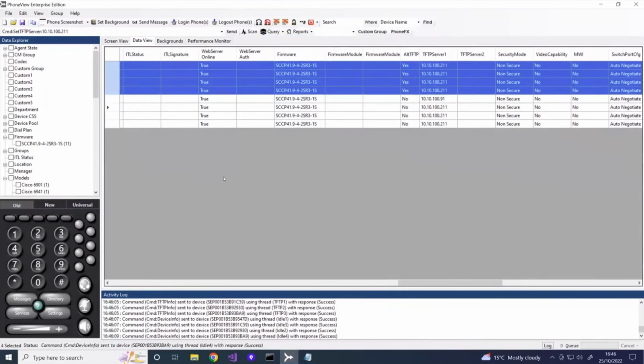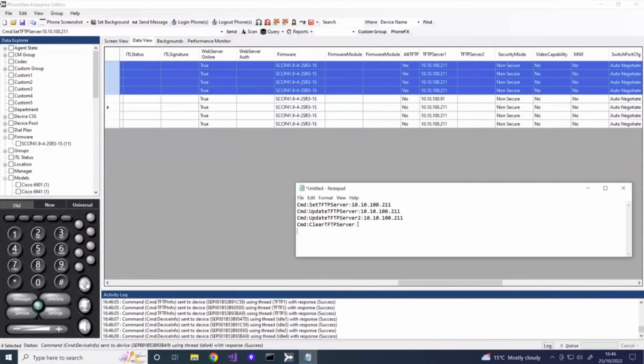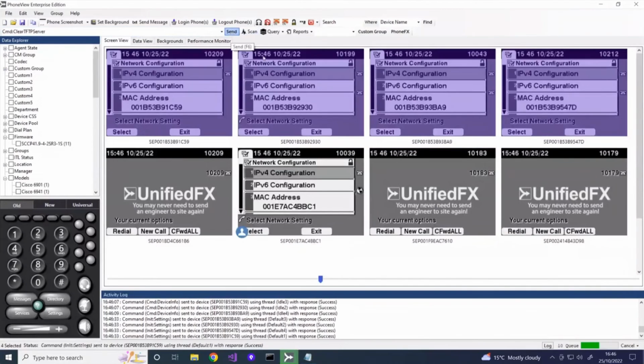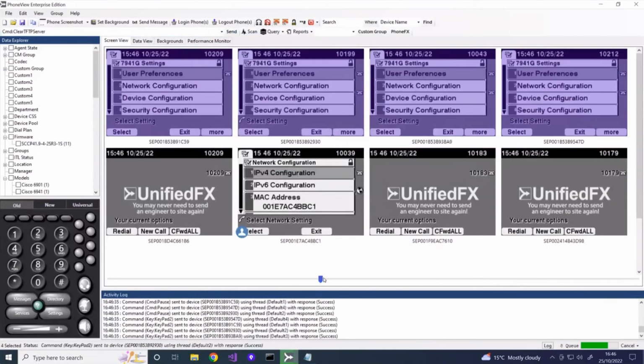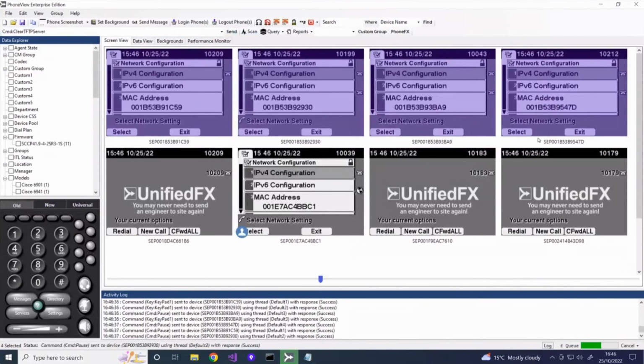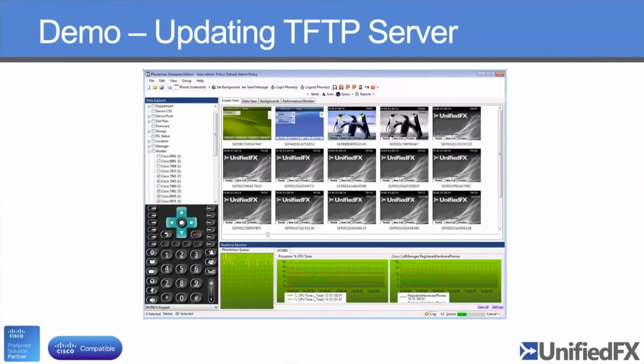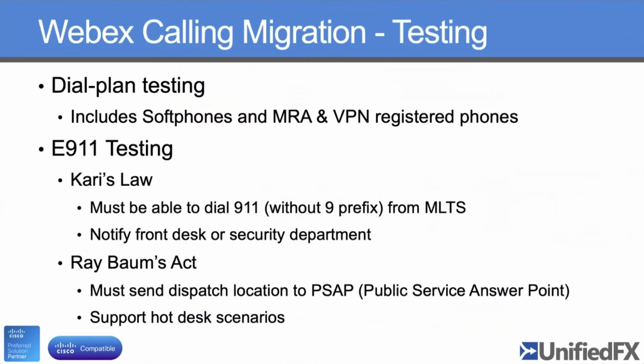And if I wanted to go back, just to fix my own demo environment back to where it should be, I'm just going to copy that again very quickly, send that out. So back to here, hit send. And it's going to go in and fix that. Just because of time, I'm going to jump back to the slides and carry on. I've got another little section to cover. So hopefully that helps in terms of how to do the TFTP server side of it.